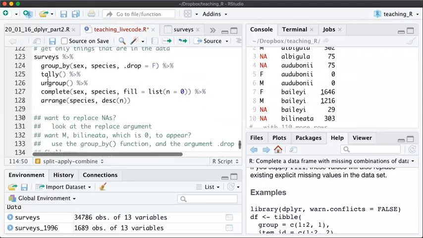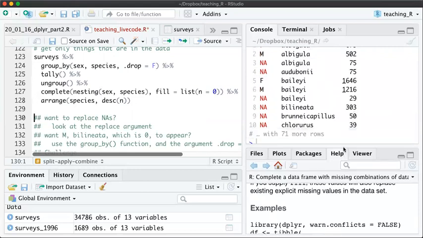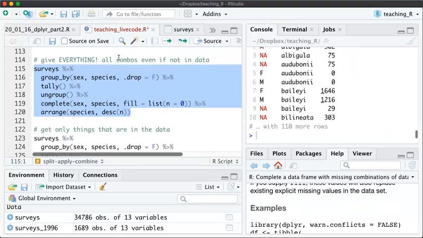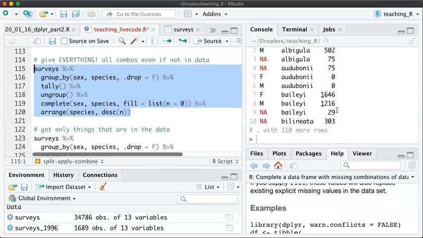Are you saying that the nesting is necessary? Not in this case, I guess it depends what you're after. It does matter. It's the same thing that we've been going back to over and over again: if we nest it, there is no male bilineata that we have observed anywhere in this data set, so it doesn't complete that case and doesn't add in that data. But if we don't nest it, it gives you that result back anyway because we want all levels. Sorry, that was a bad example because you can't see it, but it's there.